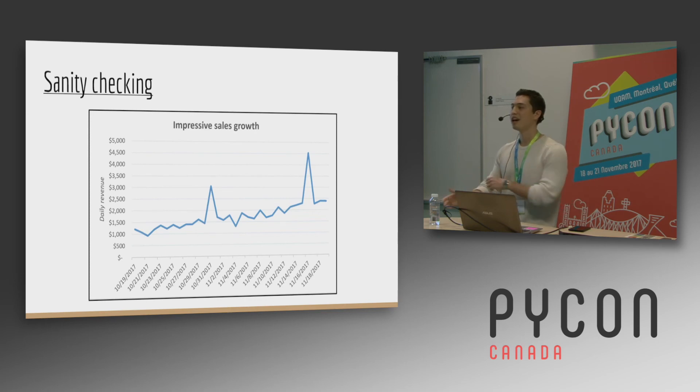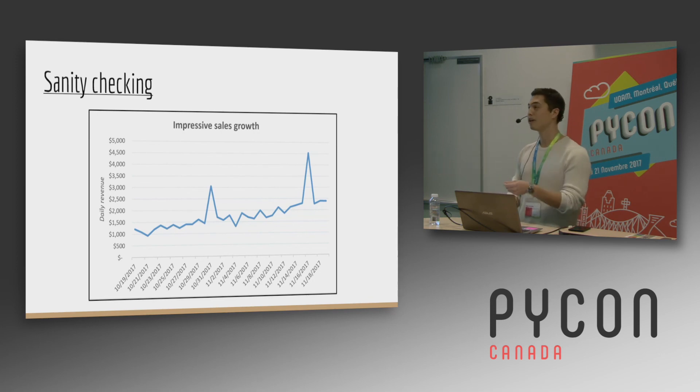I can tell you from experience how easy it is to have spent days on the engineering work, and then days on the analysis after that, get your first set of numbers, get your visualization, and send it off. And your manager looks at it and says: that day right there — that didn't happen. We never had those sales. What actually happened? Probably a process or job ran twice, wrote twice to our database, our data got doubled, and our revenue got doubled. So what I urge you to do after you finish any analysis is to sanity check your data. Spend one extra hour, two extra hours. It's not about intelligence or skill — it's just grit and perseverance. But do it. You'll thank yourself, because you'd rather find the error than someone else find it.